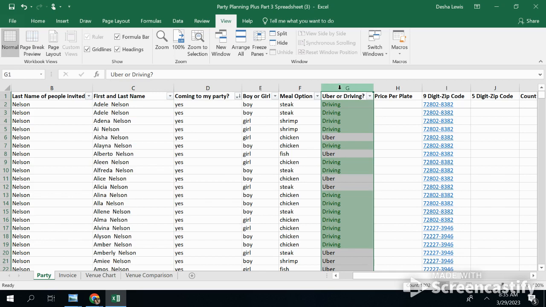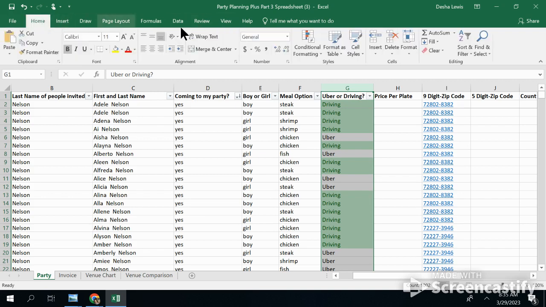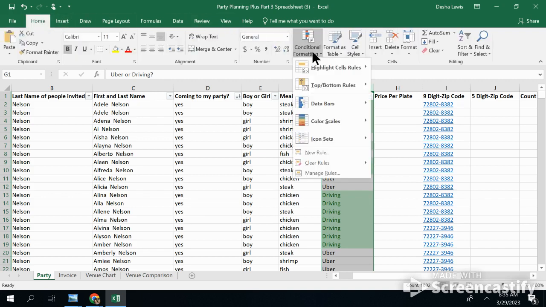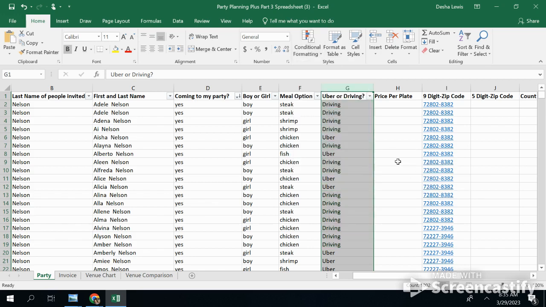I'm going to select column G by clicking next to the letter G, and I'm going to go back to the Home tab, and I'm going to click on conditional formatting. Underneath conditional formatting, you'll see that there's an option that allows us to clear the rules, which will allow us to remove conditional formatting from either selected cells or the entire spreadsheet. We're going to click on clear the rules from selected cells, and you'll see that it'll remove our conditional formatting. So maybe that information is no longer important to us, or we don't need to have that formatting on our worksheet anymore.